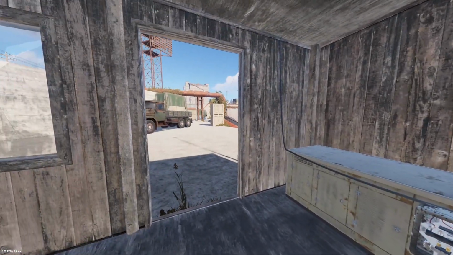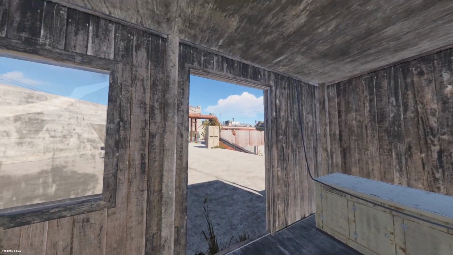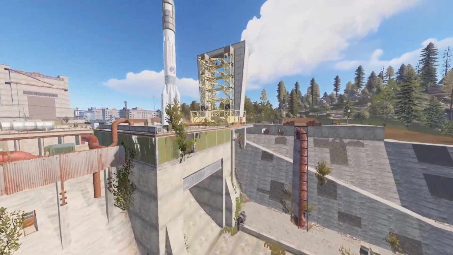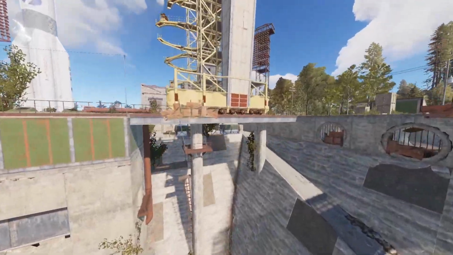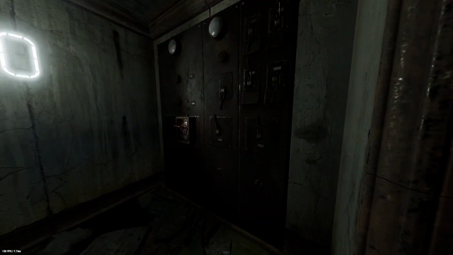You flip this switch. Doesn't matter what order you do these in, but I usually do this one first. So after flipping this switch, you got to flip a second one, and it is located underneath. In the sewer, you go left, and in through here, there's the second switch.